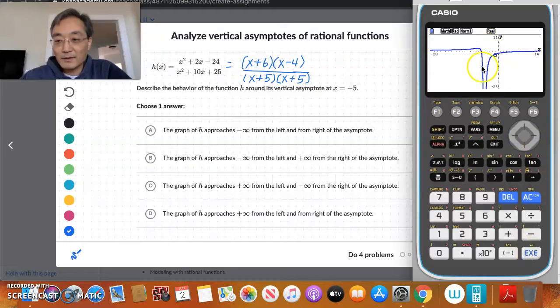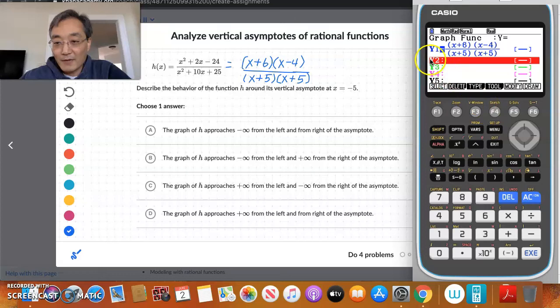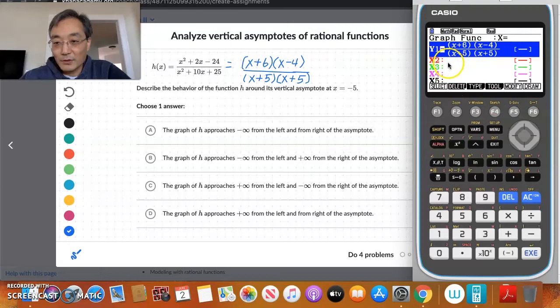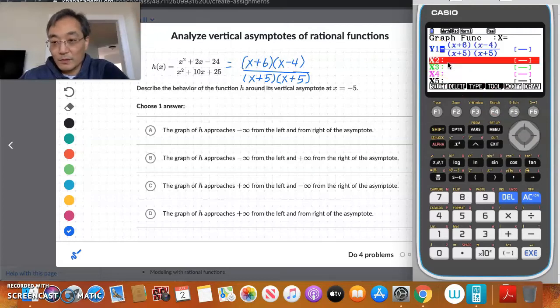Let's take a look. You see that, guys? You see this? So definitely you can see that, and I'm actually going to graph x equals negative 5. So I'm going to go back, and for this one, I'm going to change the type, F3, and change it to x equals. And now I can graph x equals negative 5. Don't use the minus, use negative. It's going to give you a syntax error.